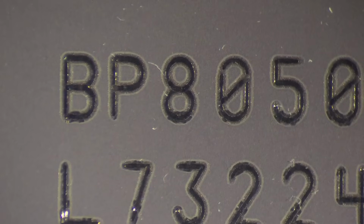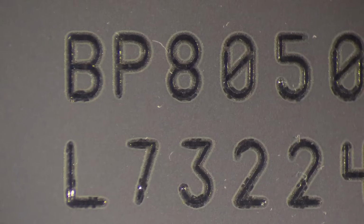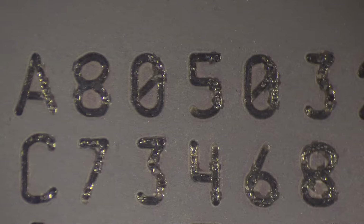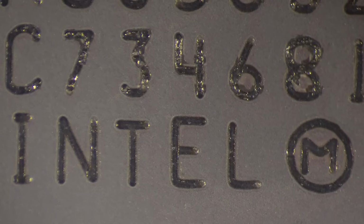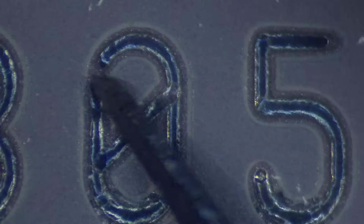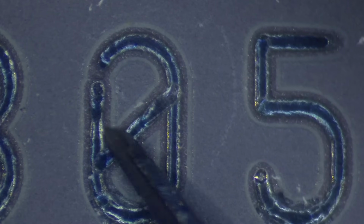So, let's have a look at the laser print, because this definitely looks a lot better than the other fake CPU. Just for a reminder, look at this fake CPU. And now let's have a look at this. So this one, definitely these guys had a lot better equipment, but we will be able to figure out what's going on here. The 0, wow. This one is exactly like the Intel one.